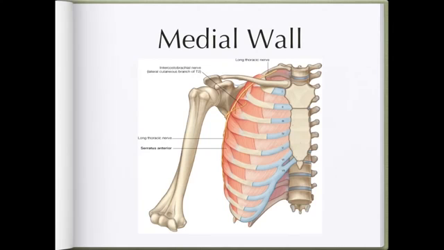The medial wall is represented by the upper 3 to 4 ribs with intercostal spaces. Here you can see the long thoracic nerve, the nerve which is running long. It's a branch of brachial plexus. It goes and supplies a muscle called serratus anterior. The serratus anterior muscle you see here arises by 8 digitations from the upper 8 ribs. From the second intercostal space, one important nerve in relation with the medial wall is this nerve you see. This is called the intercostobrachial nerve. It runs from the intercostal space to the brachial region, the arm region. That's why it is called the intercostobrachial nerve.